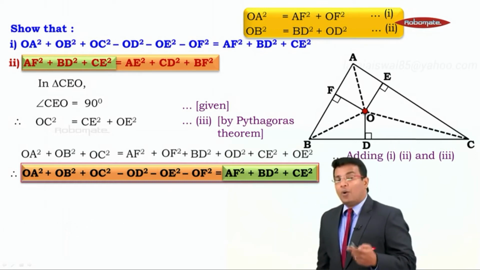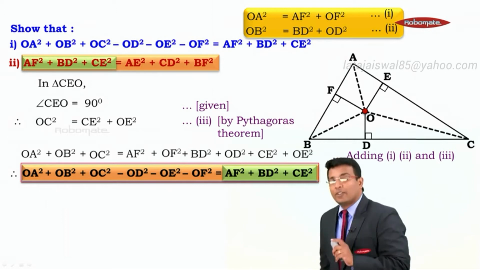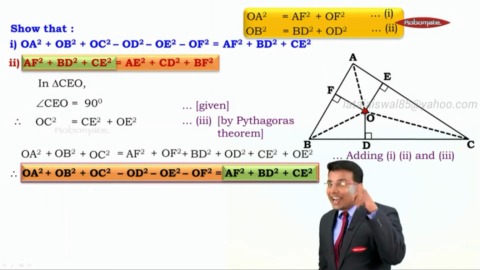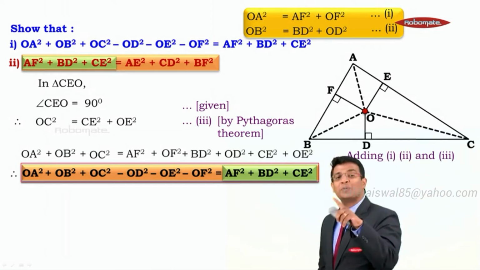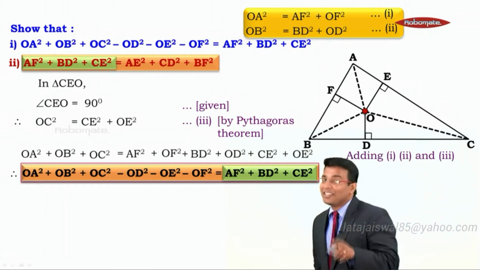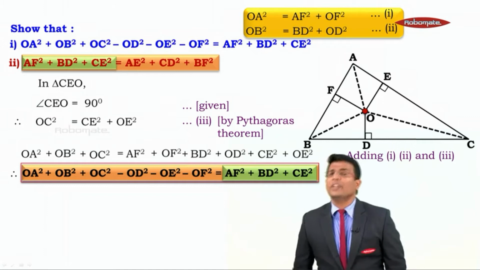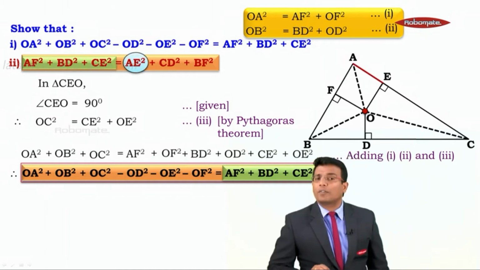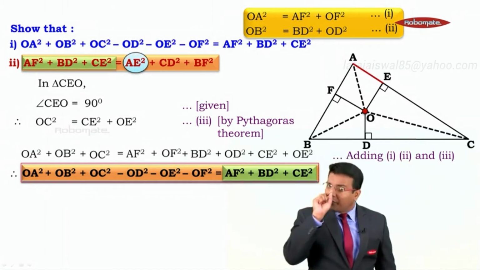That means somehow we have that left hand side of the second two proof. We just need to get that right hand side of the second two proof equal to the left hand side of the result of the first two proof. That is our job. So now let's focus on the right hand side of the two proof, that is second one. So first term is AE square.